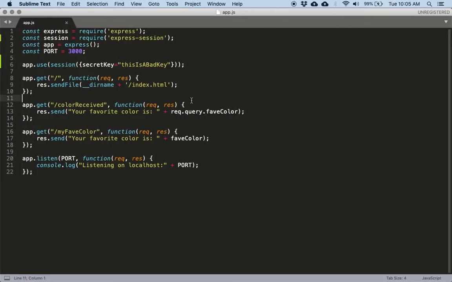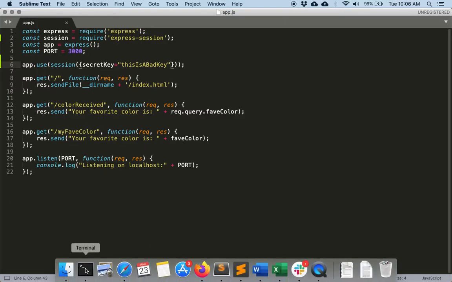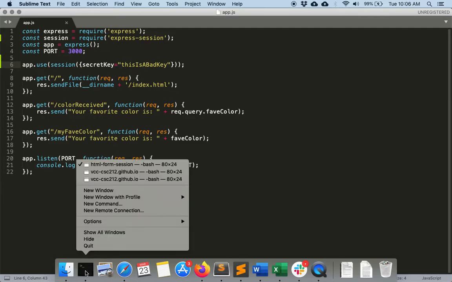So what I want to do is I want to save that favorite color, right? And the session is actually a part of the request. So when the user now accesses our page, they're going to have a cookie created that's going to last the duration for however long they are on our page, unless we give it a different max age, which is number of milliseconds before it disappears.